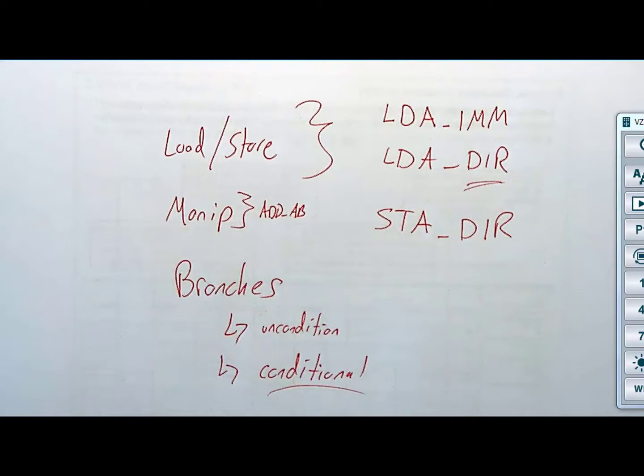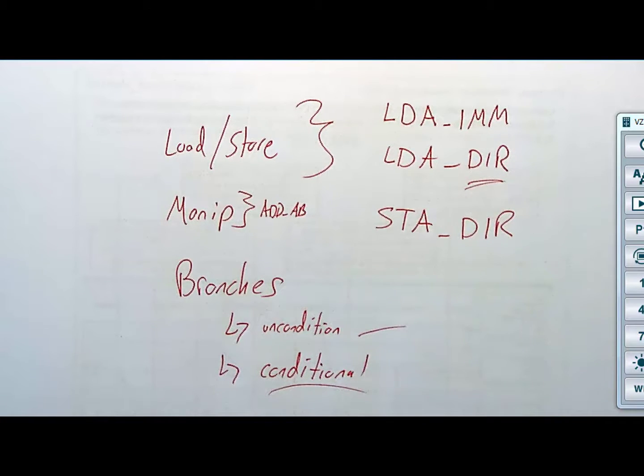Okay? Sometimes I want to branch with a conditional branch. Sometimes I don't want to branch. Okay? That's a conversation for a different day, though. I want an unconditional branch that just branches all the time. Okay? We just want to put this baby in a loop and go have lunch.